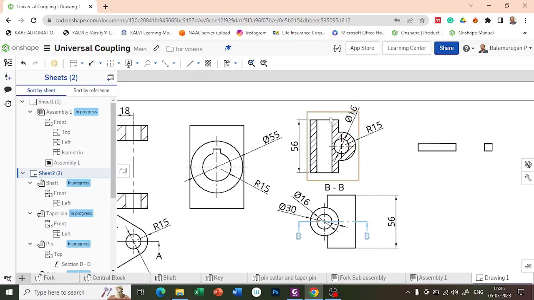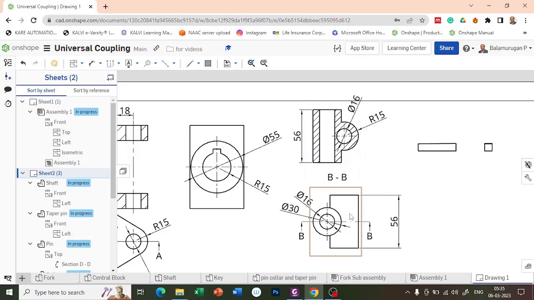So for that, let's just try to move upwards. So in this, let's try to provide a center line over here. So a 2-point center line. Then provide the dimension between this center and this center. It is going to be 18.